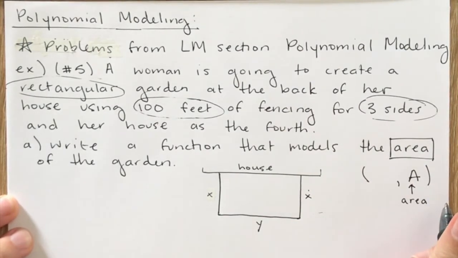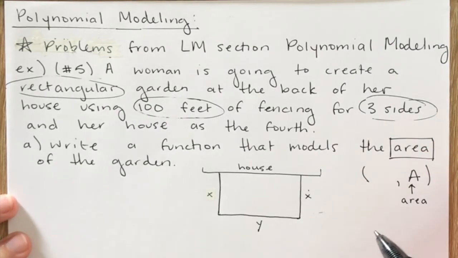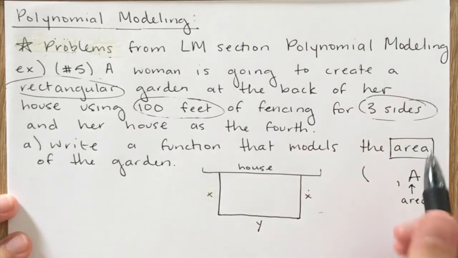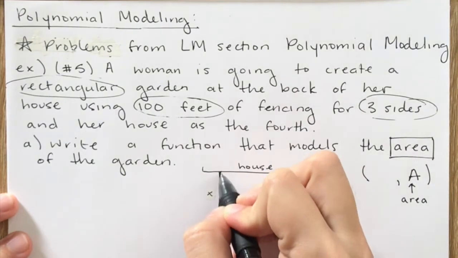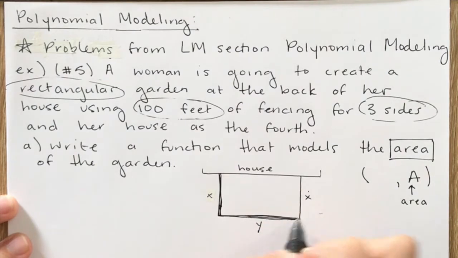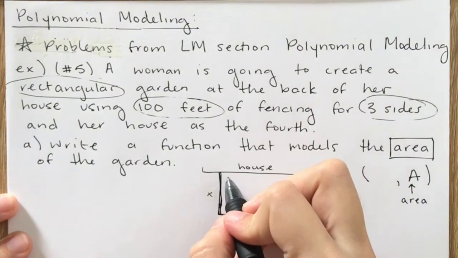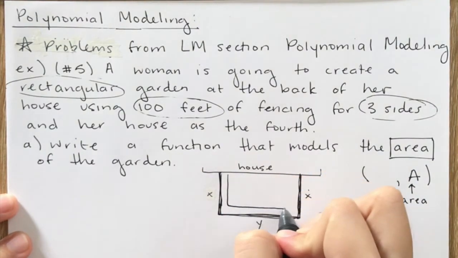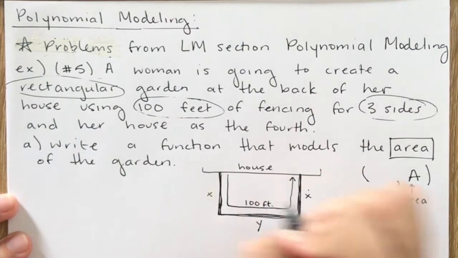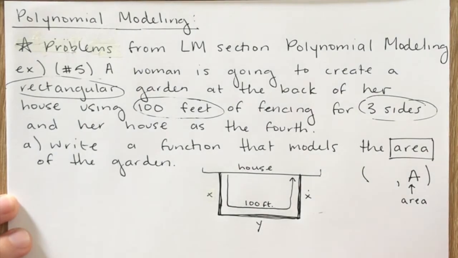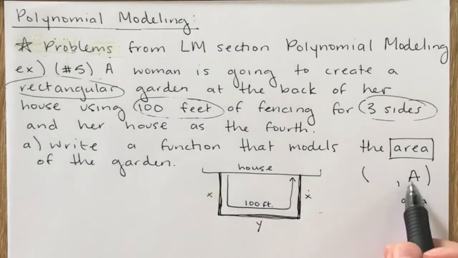All right, what else do we know? So we've used the fact that it's a rectangle. We've used the fact that we have 3 sides with the house as the 4th. The last thing that we have yet to use is the 100 feet of fencing. So this is all the fencing, right? This part, this part, this part, if we know we have 100 feet of fencing, then that means that this length here, right, from there to there, is going to be 100 feet. So we know a few things so far. So that's a diagram.